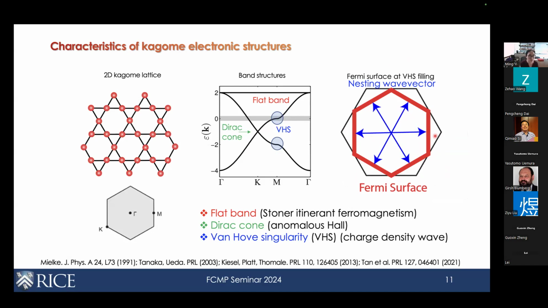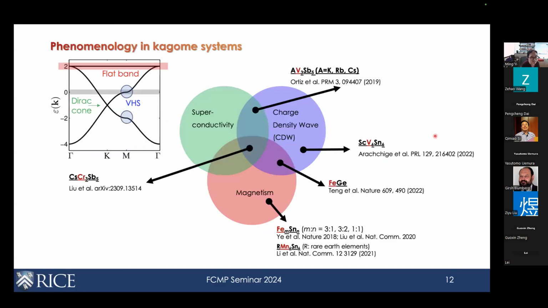So given any bulk Kagome material, these are the 3 things we can look for. And very directly, there are theoretical expectations of what kind of emergent orders are to be expected. Because of these, there's been a lot of activity in the past couple of years trying to look at different bulk materials that exhibit some sort of Kagome sublattice. And this is by no means a complete listing, but I wanted to organize this in a way that connects back to these signatures in the electronic structure.